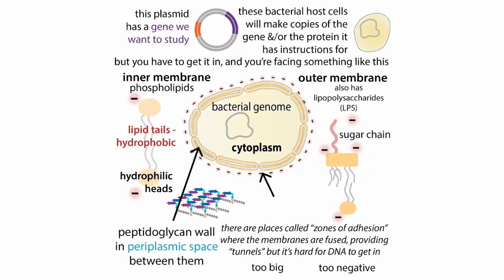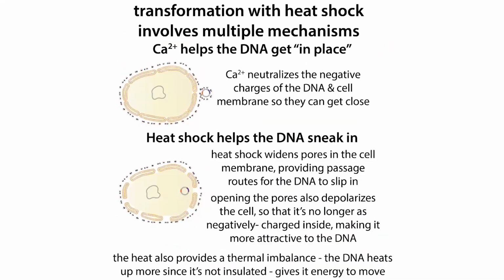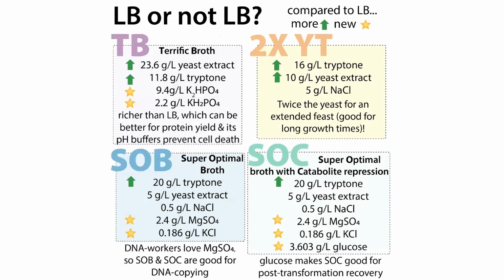So basically in transformation, we can stick a plasmid into bacteria to give them the genetic instructions for doing what we want them to do. But this can involve making them unhappy. We have to chemically weaken these cells or electroporate them to open up pores in their membrane and let this plasmid in. It's kind of harsh on these bacteria, and so we need to let them recover afterwards. And the SOC can help them recover because it has that glucose.